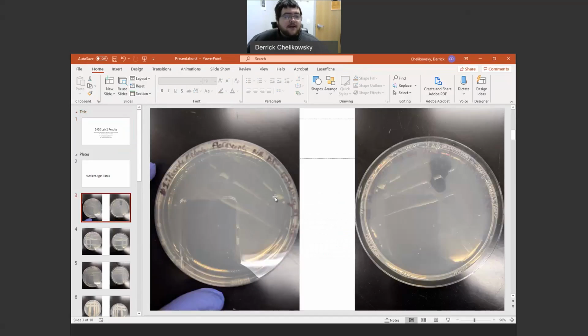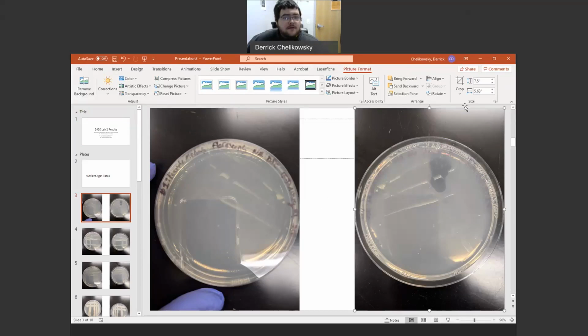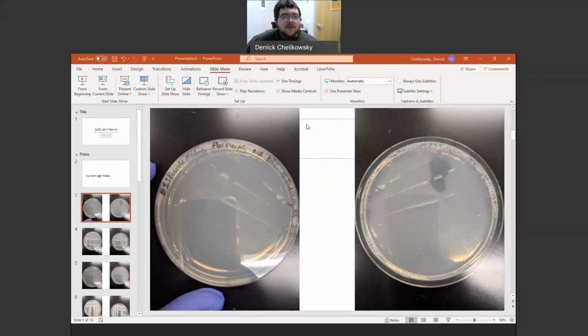Now, when we take a look at one of our plates, as you can see, this picture is a little blurry, but it is number 1, Pseudomonas fluorescens, and there is some growth here. Now, let me pull up my drawing bit here on PowerPoint. Because this is going to give me a little bit of something to hopefully show you what you're supposed to be doing. Okay, so we're going to annotate up here.